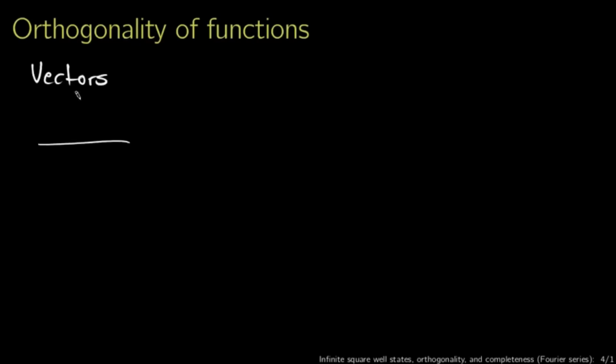So if I had a two-dimensional coordinate system, and one vector pointing in this direction, let's call that A, and another vector pointing in this direction, let's call that B, I would say those two vectors are orthogonal if they have a 90-degree angle separating them. Now that's all well and good in 2 dimensions. It gets a little harder to visualize in 3 dimensions, and, well, what does it mean for two vectors to be separated by 90 degrees if you're talking about a 17-dimensional space? In higher dimensions like that, it's more convenient to define orthogonality in terms of the dot product. And we say two vectors are orthogonal in that case if the dot product of those two vectors is 0.